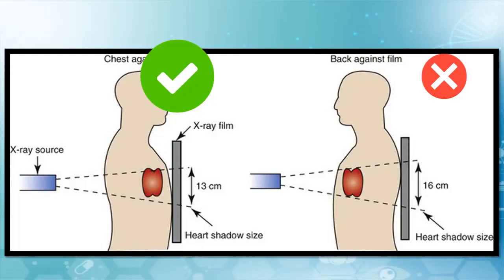Notice that whether we take a PA or a lateral shot, the scapulas will always be a big problem. Since they are dense bone tissue, they will obscure the things that we really want to see inside the chest. Therefore, we will ask the patient to take a sort of ballet dancer position that sets the scapulas apart and clears the way for our x-ray. It is of extreme importance that x-rays are always taken during a post-deep inspiration, in order to make room for important organs within the chest.